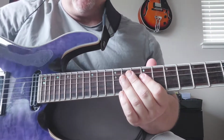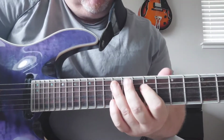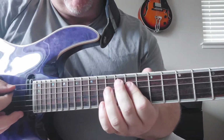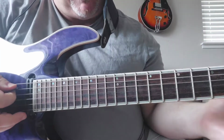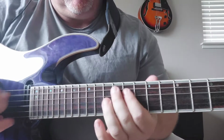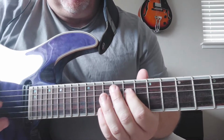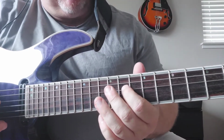Then it has this little riff, right? Now you can play it single note. I like to play a little chord with it, and I think that's what Jesse Johnson does. He does like blues licks, right? So it's got this D, A string, 11th and 12th fret.